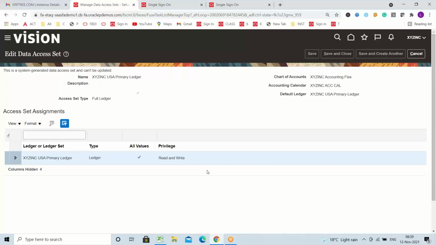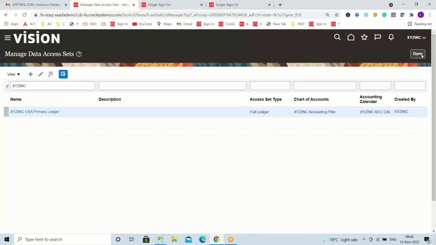That means full access. If you have access to your primary ledger, what you can access, the same you can access if you have access to this data access set. Both are equally copied. Whatever we have in our primary ledger is copied as a data access set. Here you don't need to do anything.